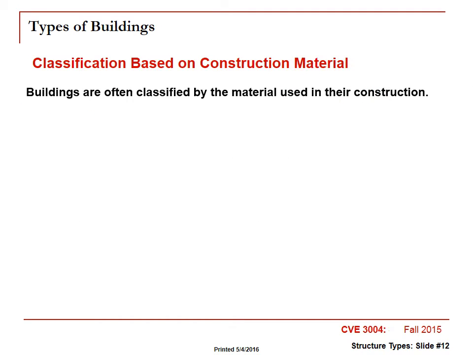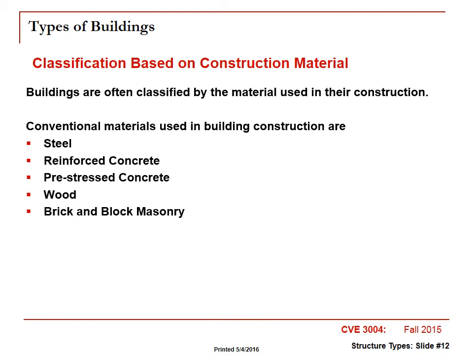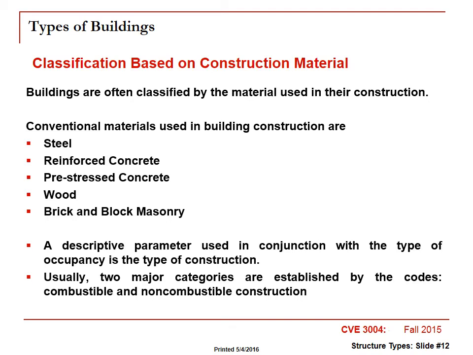Material, like I said, the conventional materials: steel, concrete, wood, brick, block. You've talked about these in your construction materials course, I know that. It's the building material that things are made out of. We should know the basic properties of the building material, because every building material has its particular strengths and its particular assets that it can give us. Similarly, it also has its weaknesses that we need to know about too.